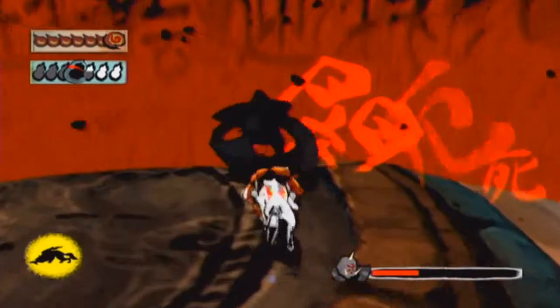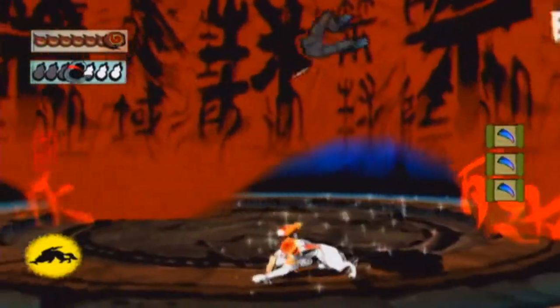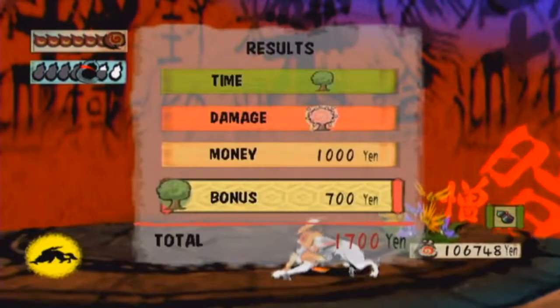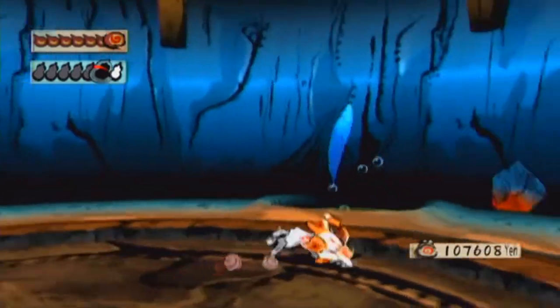Can we cover these guys in ink? Yes, and we can get 4 demon fangs from them like that. There we go. Fantastic work. I don't know if you've ever had yellow godhood in the game. I'm guessing most of it. I barely pay attention to my godhood in this game for some reason.